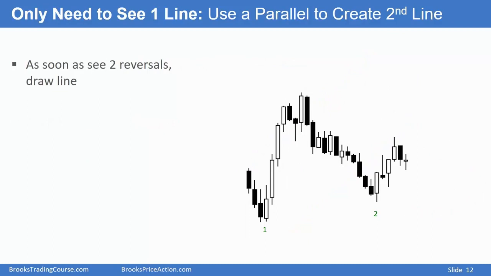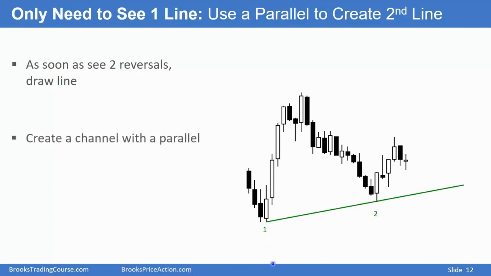Traders are always paying attention to reversals because reversals allow them to draw lines. And as soon as a trader sees a second reversal, he can start to draw lines, this low and that low. Higher low, so it's a bull channel at this point. Initially, when you only have 1 point above, I start with a trend channel line. So I take this line, I create a parallel, and I drag it up to that high to get some idea of what the bull trend might look like. And then I'll pay attention to what the market does if it gets up near that line.